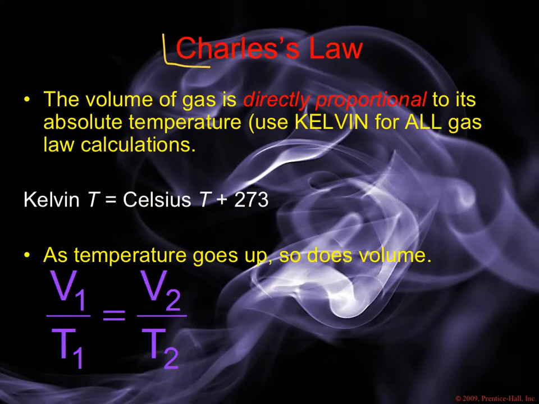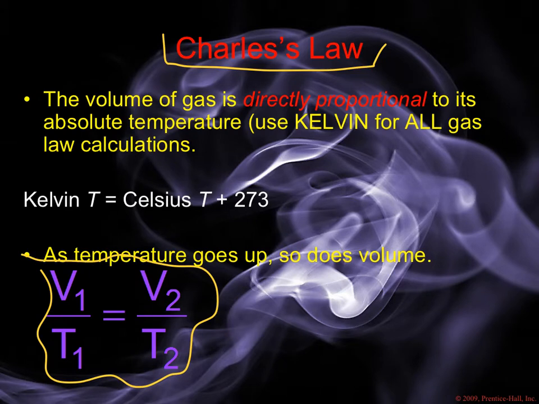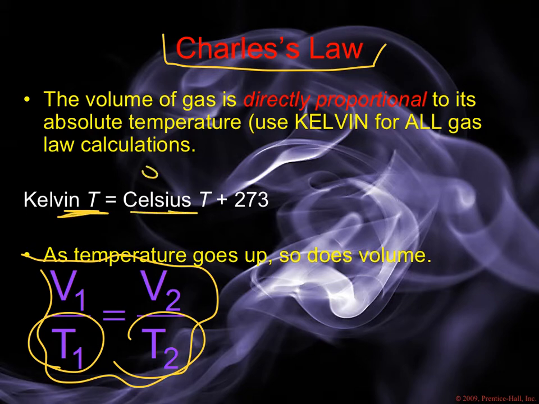Alrighty, the second law we are going to go over is Charles' Law. Again, remember I said the variables that are left out of this equation are held constant. They're not the variables that are changing, and that's why they can be left out. Notice that pressure is left out of Charles' Law. That just means that in order to use Charles' Law, pressure has to be constant. Remember now that you have temperature in here, temperature must be in Kelvin. So if you're given Celsius, you must add 273 to it to get Kelvin.